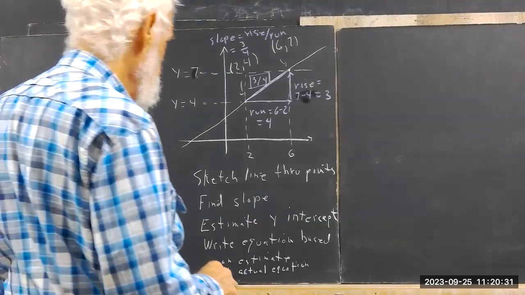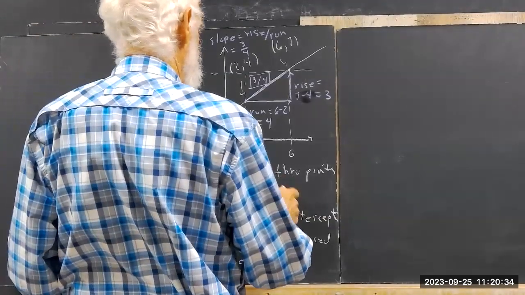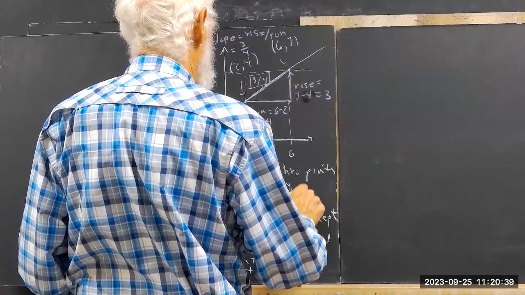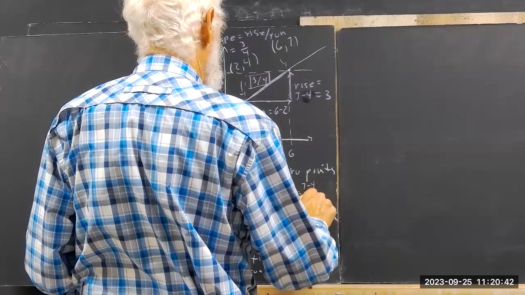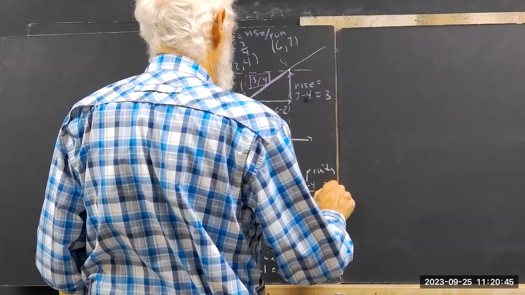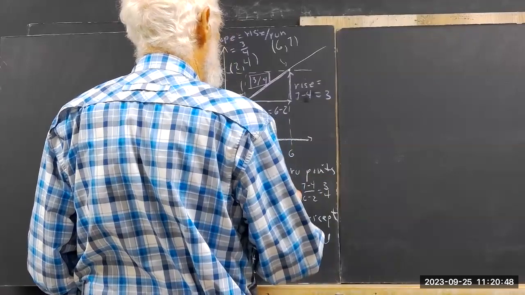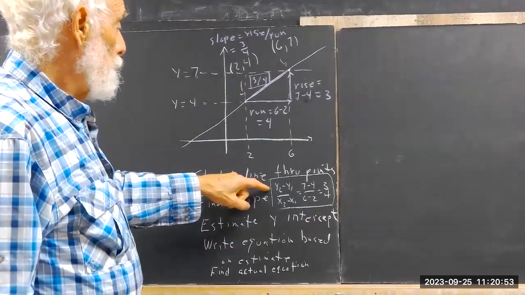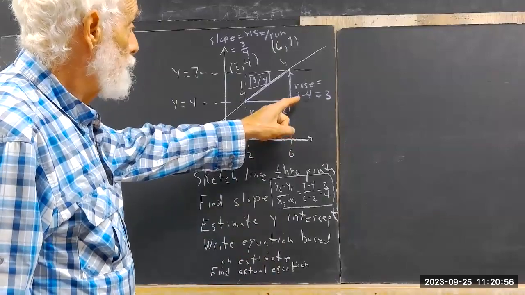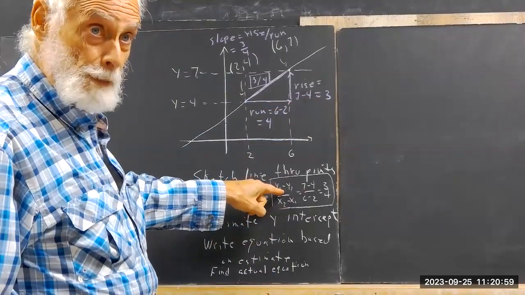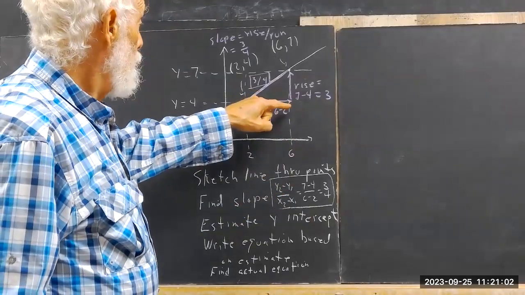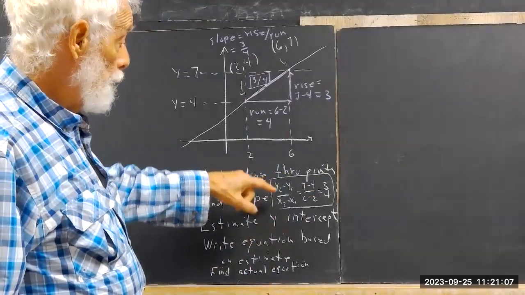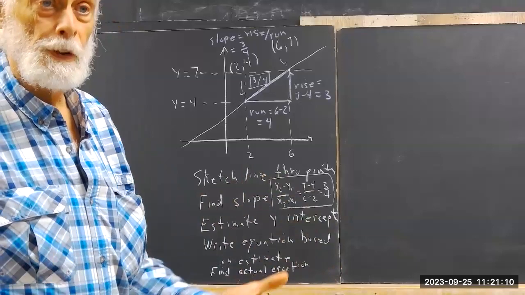Now you can also find the slope using the slope formula, y2 minus y1 over x2 minus x1, which is 7 minus 4 over 6 minus 2, which is 3/4. It's okay to use the formula, but you want to understand what the formula means. Why did we do y2 minus y1? Well, the rise is 7 minus 4. You don't need a formula to see that. Y goes from 4 to 7. So y2 minus y1 is 3, and you don't even need the formula, but it's good to know the formula to keep yourself honest, okay?